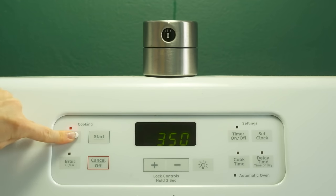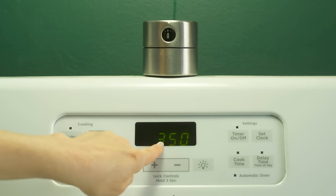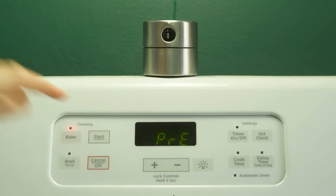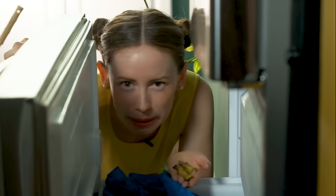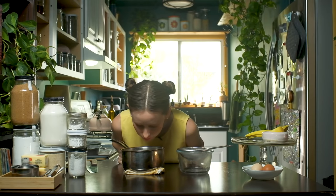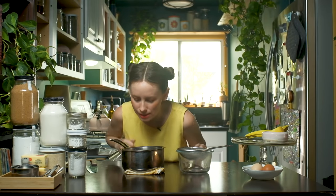I am going to preheat this oven to 350 degrees. Oh, I gotta start it. I like to compost my food scraps. I put them in my freezer so my trash doesn't smell. And then I take my compost out of the freezer and I compost it. It smells like hay and bananas.